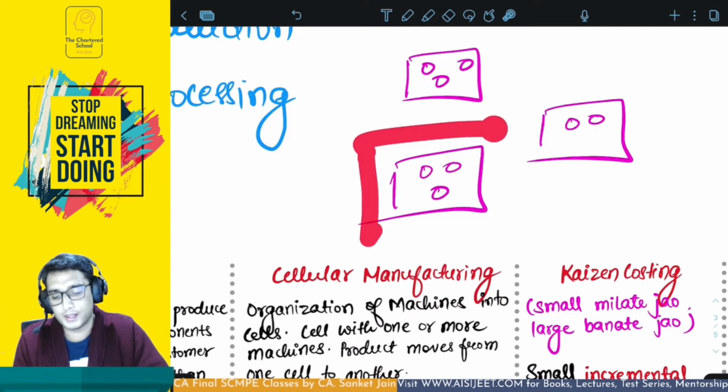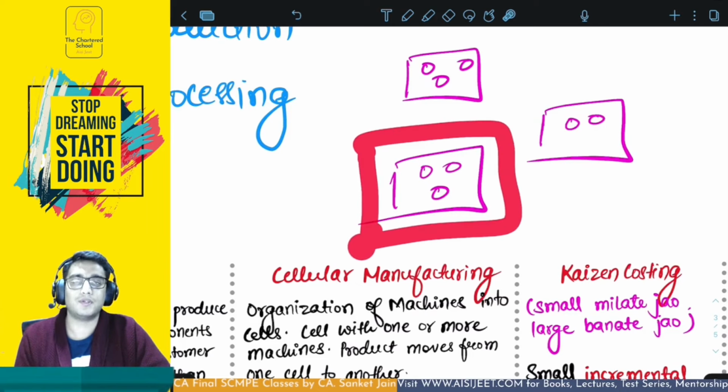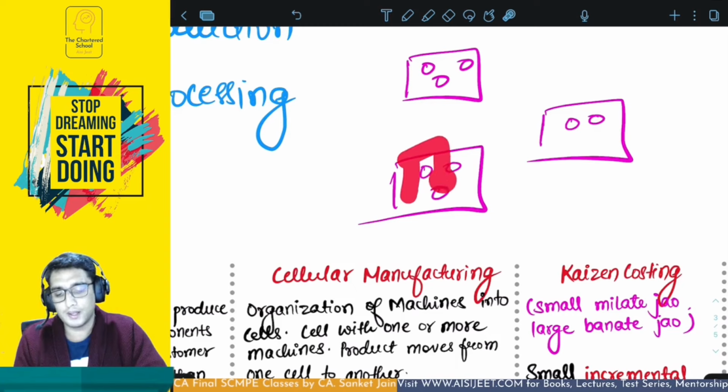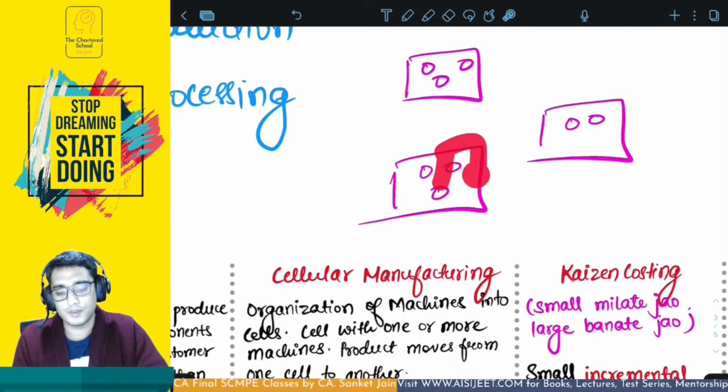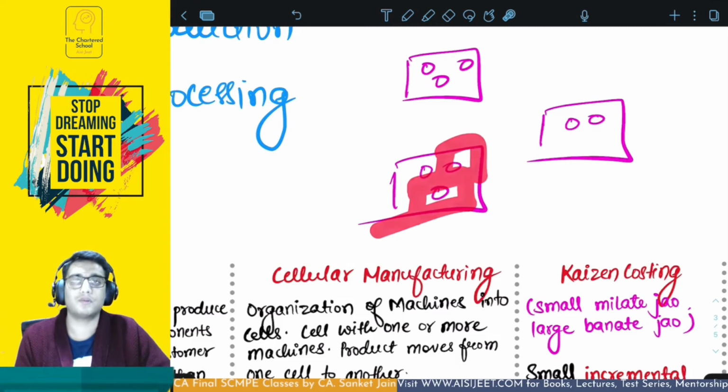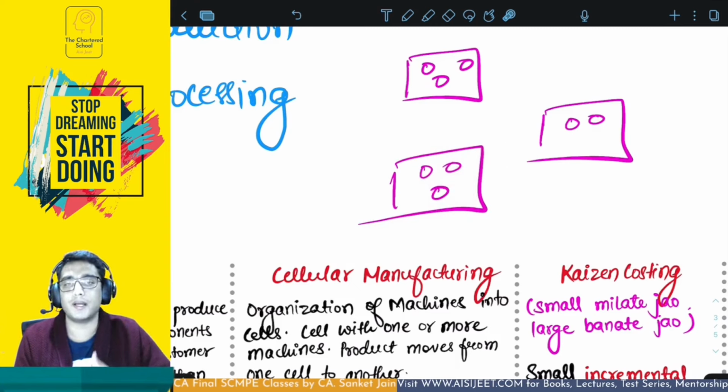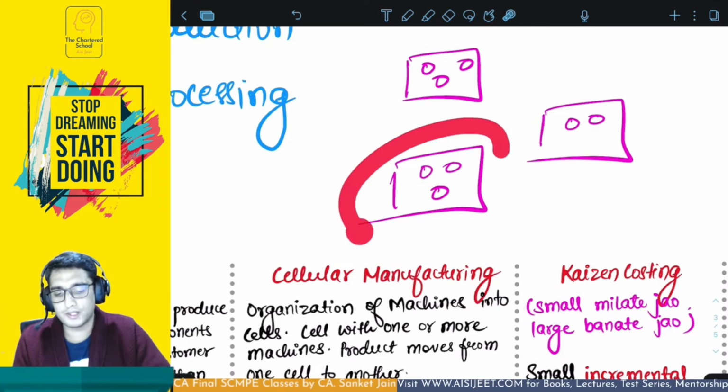You have already identified the cell in which the problem is happening, and then you can simply ask the cell owner, and the cell owner can identify very easily which machine is creating the problem. One of the three, right? So instead of checking 8, you have to check only the first 3 and then 3.